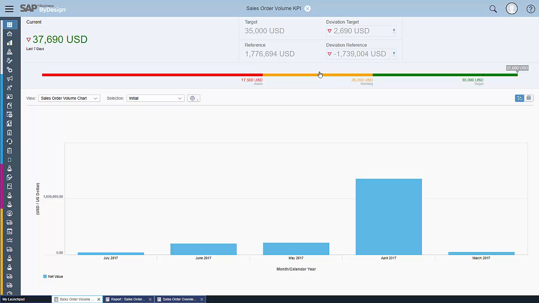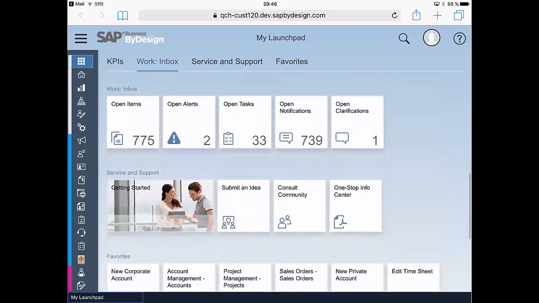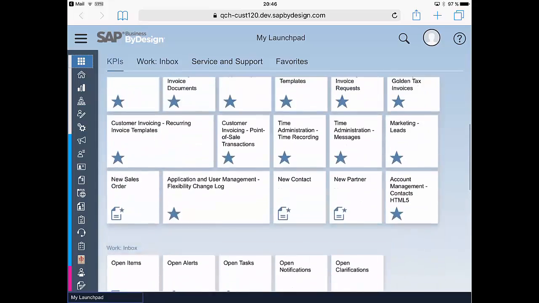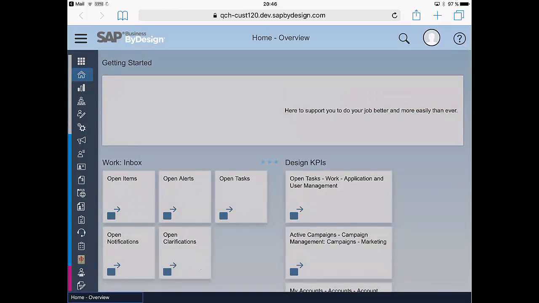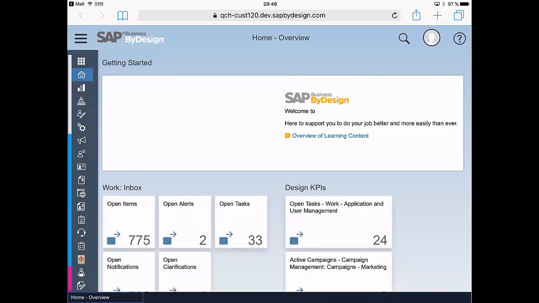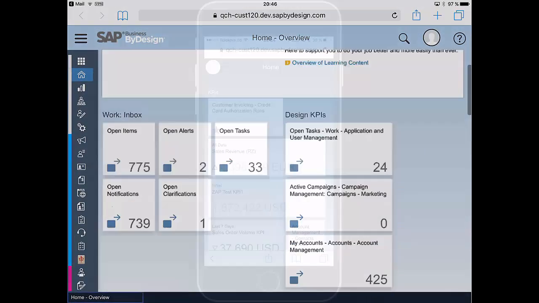and also give you a sneak preview of what we will do in the mobile world. Now let me switch to the iPad. And as it's a plain HTML5 user interface, I can obviously also use it on an iPad in a Safari environment. So navigating from the Launchpad to the main menu is exactly the same thing as you've seen it before.